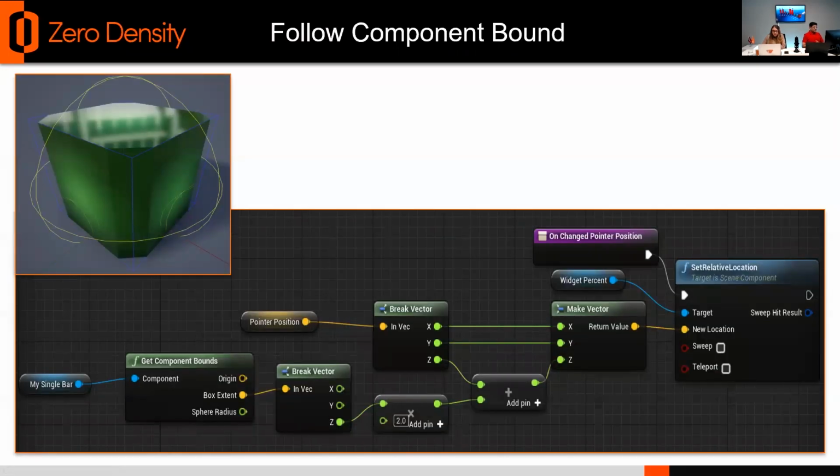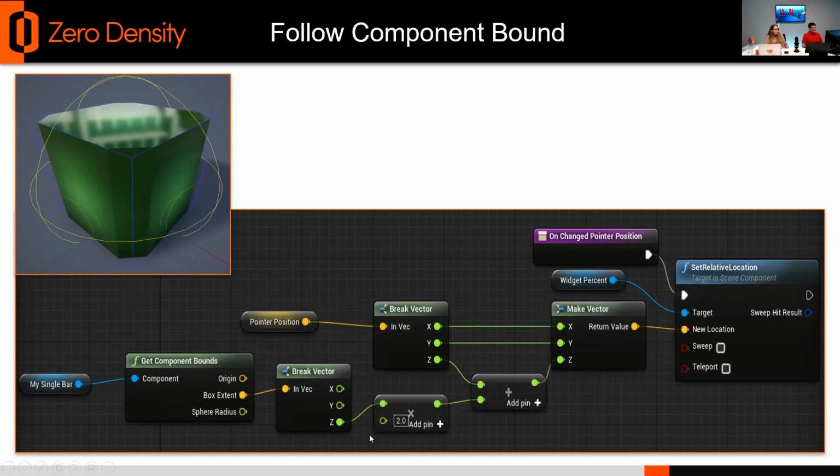Another thing that I did, I use a scaling method to animate my bars. You can use the position or whatever you want, but right now I am scaling the bar graph according to your input values. To pin my percentage pointer exactly on top of it, I am calculating the bounding box extent of my static mesh right here. I'm multiplying it by 2 because if I didn't do anything with the origin, the default origin is 0.5.